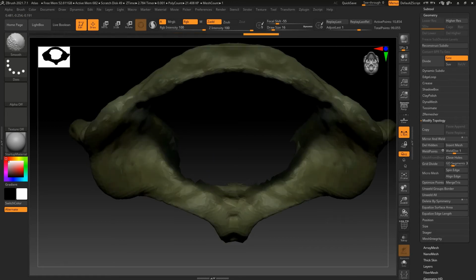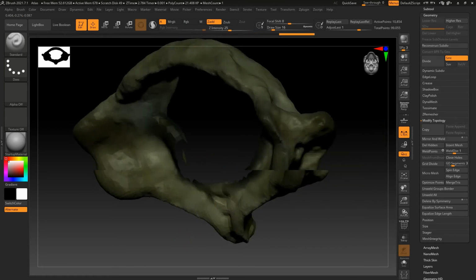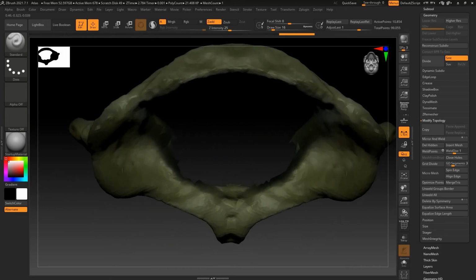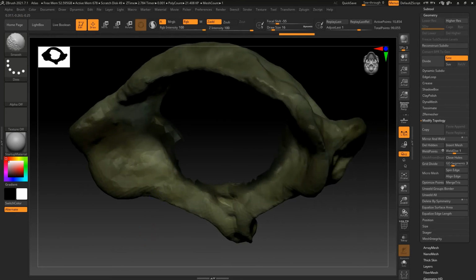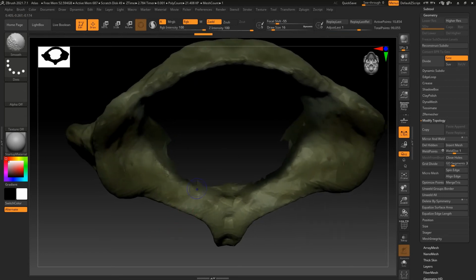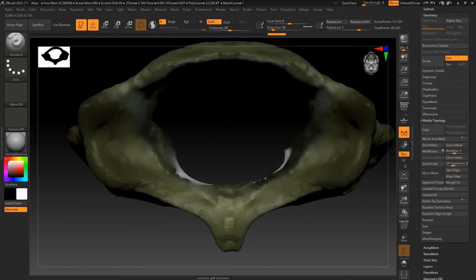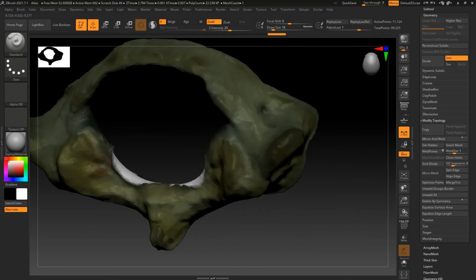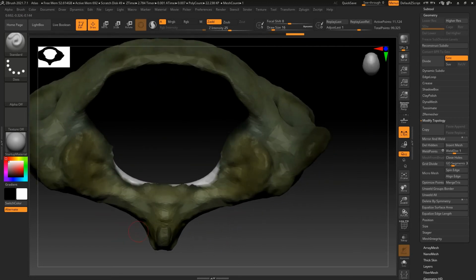I'm careful not to delete too much. I'm going to close it now, because this side is orientated like this, as you can see here, but these are a lot larger and I need to remodel them.